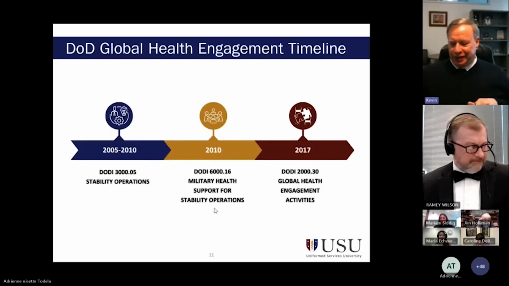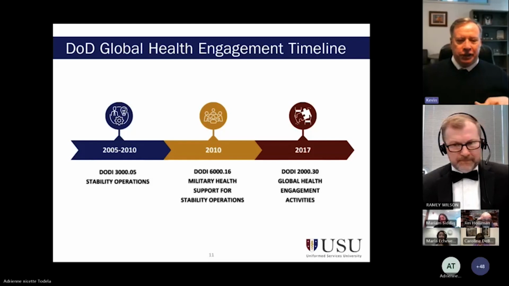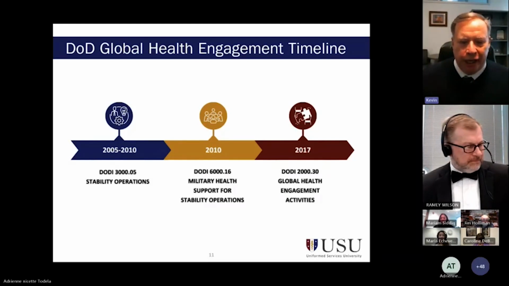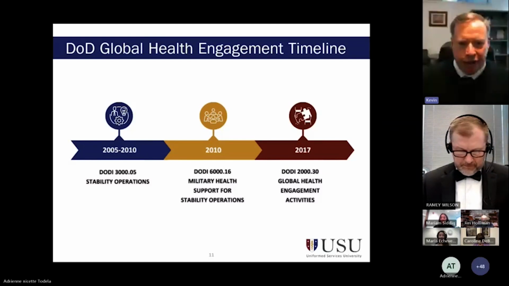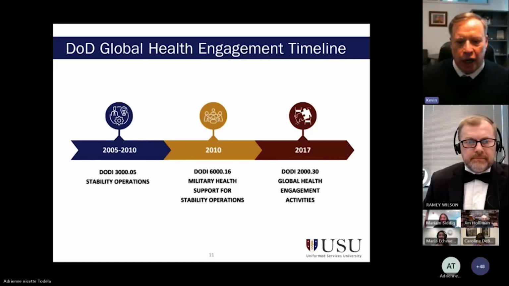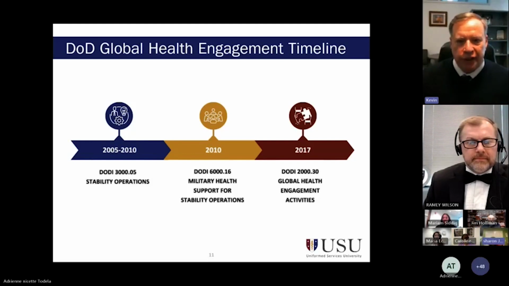So when I was asked to prepare some slides for this, the first thing I thought of is how far back do we go? Because global health engagement in any form goes back to military engagements from World War II, the Marshall Plan, subsequent activities in Vietnam, Korea, and activities as we progress through to today.